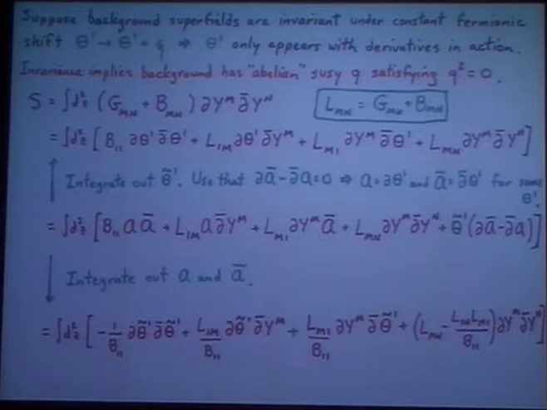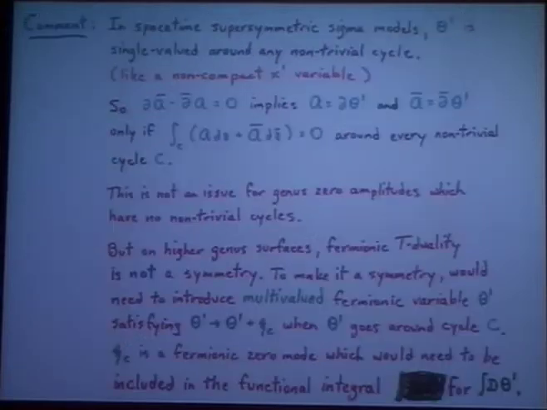So some of the signs are slightly different, but it's essentially the same procedure as we did in the bosonic case. We just have to, of course, be careful that some of the variables are now anti-commuting. Okay, so again, I'm going to make a side comment as we did before.